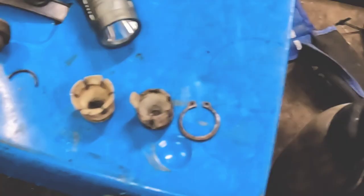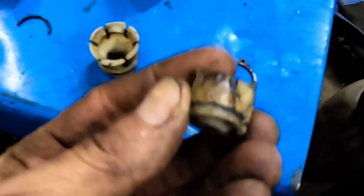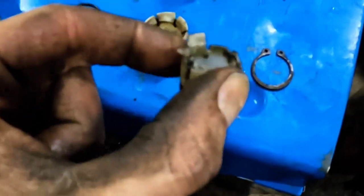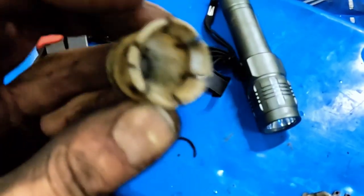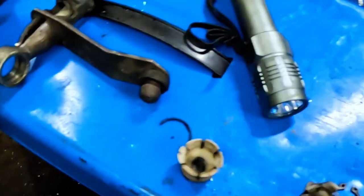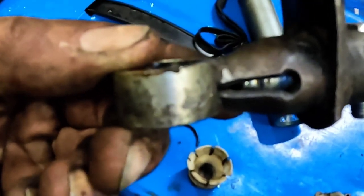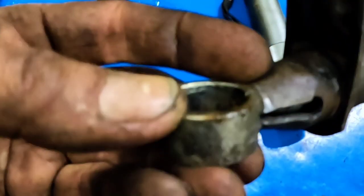Great. Okay, so attempting to install this plastic bush here. It's not in great condition. It was the first one that I'd found in the original donor linkage. I've since gone into a gearbox, which I think is out of a Corsa originally, and this one is in much better condition, this plastic bush. So we're going to install this into the linkage, and hopefully that's going to connect nicely to the ball socket on the gearbox. A lot of mucking about this is.